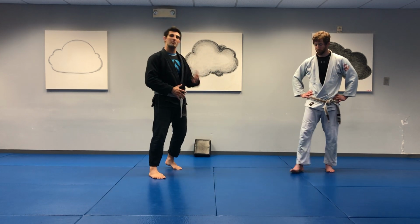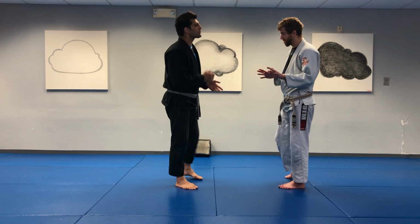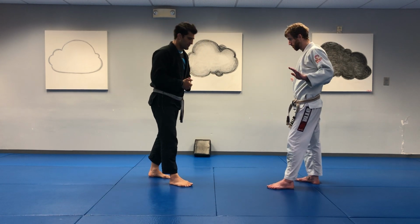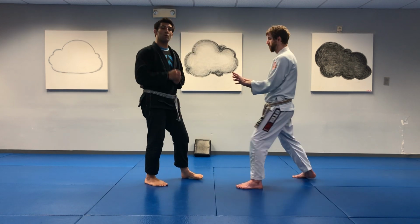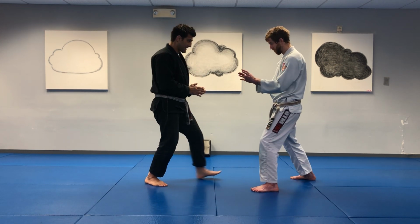So we've been working our single leg and kind of side control mount. We're gonna have our partners work on, I believe we did post on ourselves. Let's do our inside thighs, we'll work from inside control, and we'll work on coming inside and getting a good single.